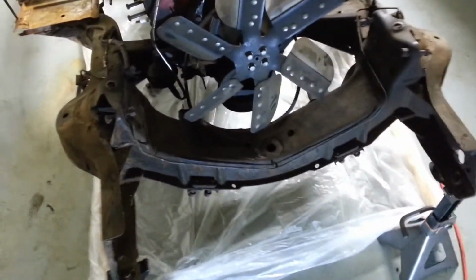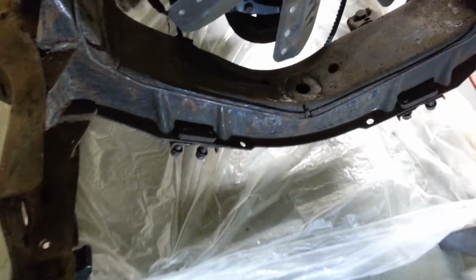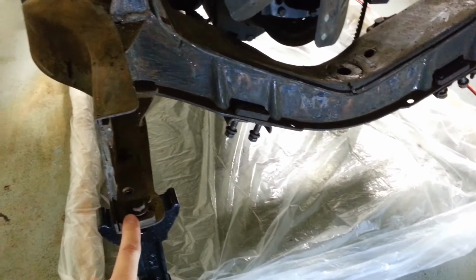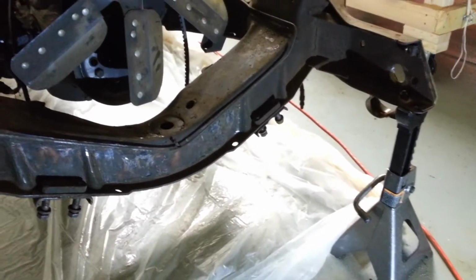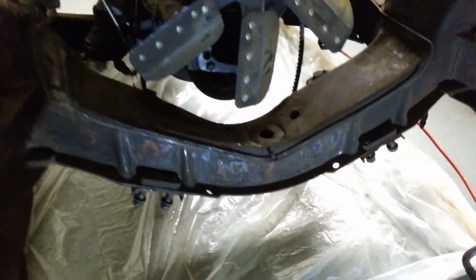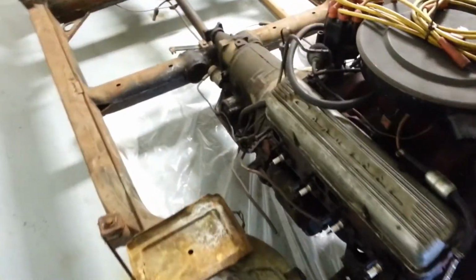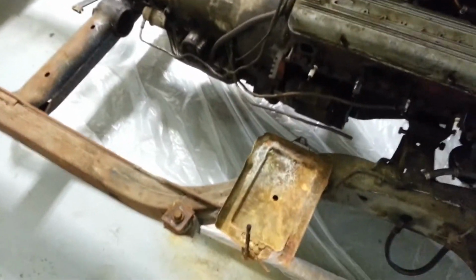So the body mount locations, if you have a radiator in the car, I had all my radiator stuff out since the front end's been wrecked. You got holes here where that mounts to. I pull those out. Gotta have your steering wheel out, your emergency brake cable, all those things disconnected.